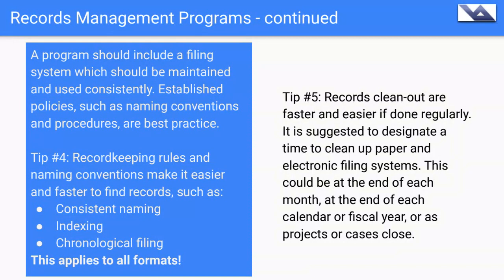And keep records divided by records series, not just throwing them into a storage box as they're created. Store them by use and record series when at all possible. This is the same for naming conventions for electronic files and folders. There's nothing worse to me than an electronic file folder or a file name that is just a whole bunch of computer generated names or printer names. You're just looking at a file full of images that have no context, and it's going to make that so much harder to deal with long term.